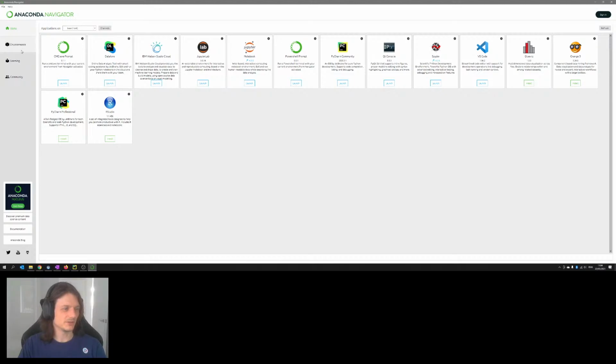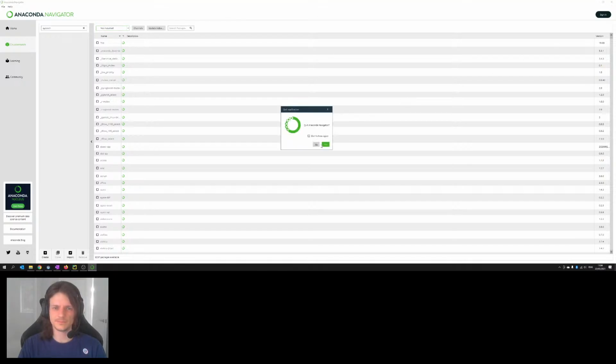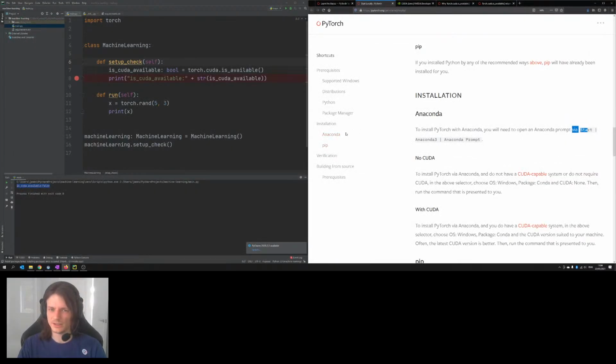Very interesting. Environments, learning, community, applications. It's not responding. Oh wow, okay. Search environments. PyTorch. I didn't get it. It's a lot to learn again.